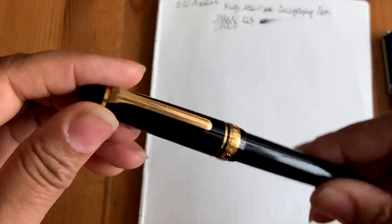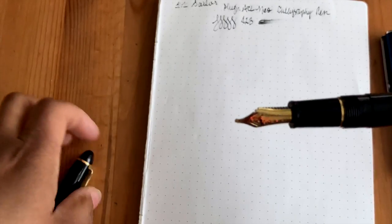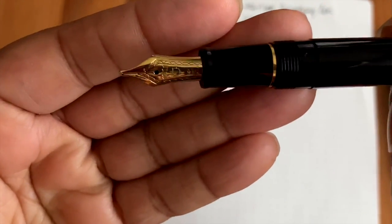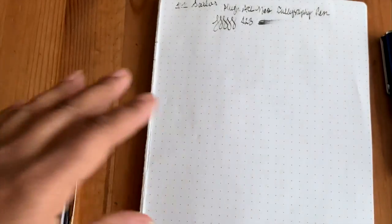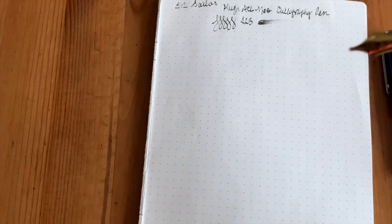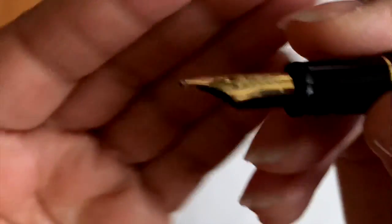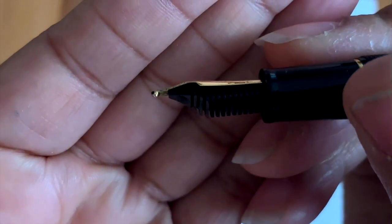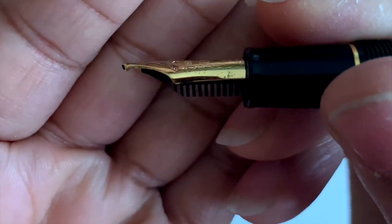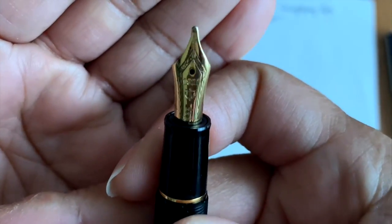Additionally, I went ahead and I inked up from my last video. I showed you guys my brand new Sailor Profit 14 karat gold nib, zoom nib pen. So I inked that one up. I put into that one Robert Oster Thunderstorm ink, and I absolutely love the zoom nib. I'm not going to post the fountain pen, but it has really good weight, and I want to show you guys the tippage on this. That's the nib on it. It's just a really gorgeous pen. I love the zoom nib.